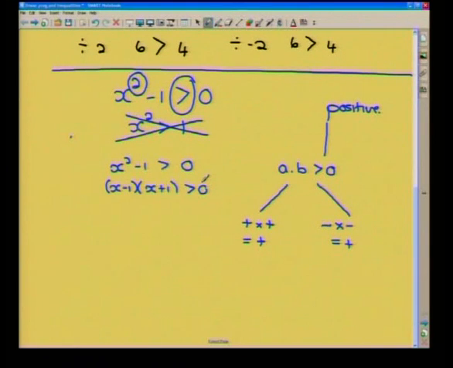Now, at this point, there are probably about 5 or 6 methods we can use to solve this. I'm going to show you 2 of them, but as I say, there are many others, and maybe you've seen one that's different, and that's fine. If you're happy with it and you're working well with it, don't change what isn't broken, leave it as it is. But what I would suggest, if you are using a different method to me while we're solving these inequalities, is that you use your method and see if you agree with the answer I get, and then you know you're fine. If not, try to take in what I'm showing you and swap your method, because if you're not understanding what you're doing, rather make a change now. Right, so let's have a look at the first method.